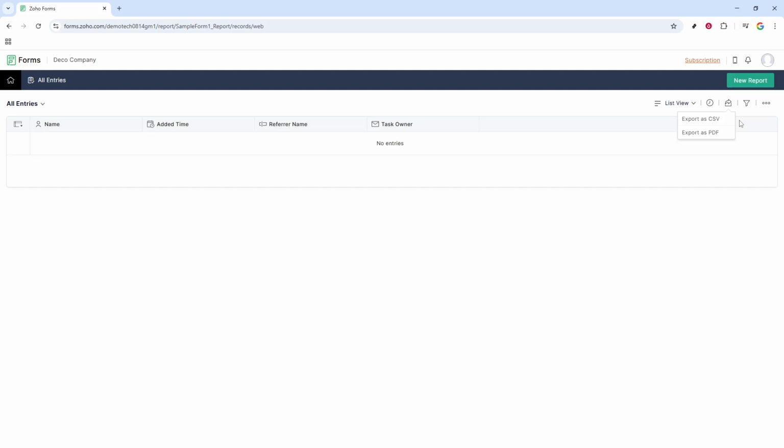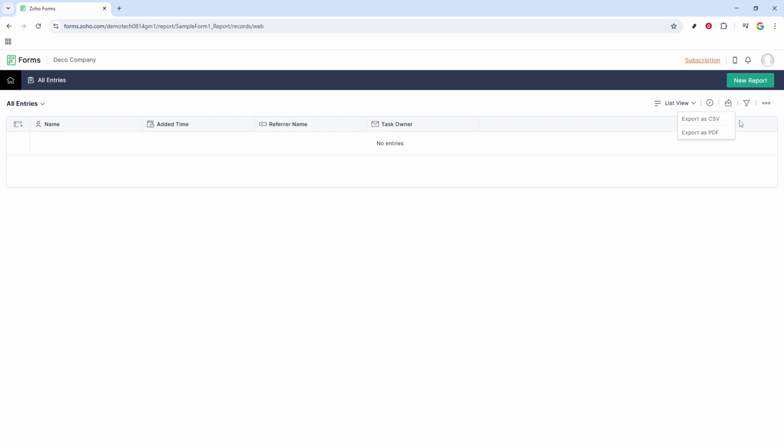Finally, if you're looking to refine what exactly you export, you have the option to apply filters or handpick specific entries. This is particularly useful if you're only interested in a subset of your data and want to avoid unnecessary clutter. Simply choose the parameters or entries that fit your current needs, ensuring you get exactly what you're after.